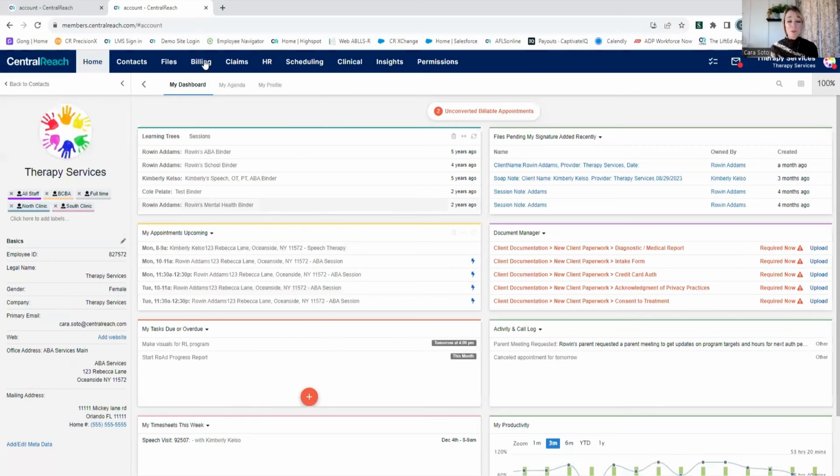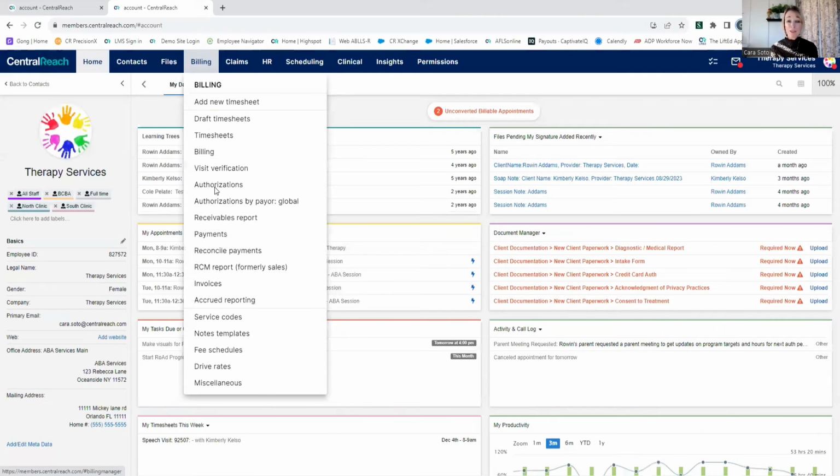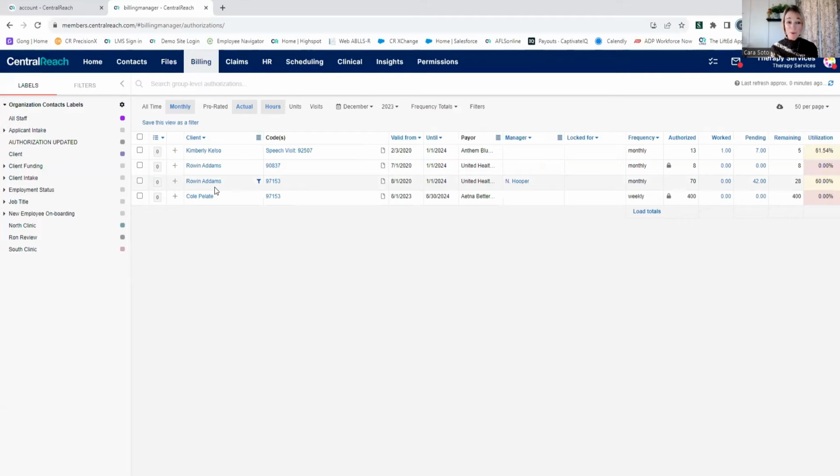Now, something else that's really important for me to track are my authorizations and making sure I'm meeting my billable requirements. So here on the authorization tracking screen, for each one of my clients, I can see how many hours have been authorized, how many I've worked, how many are on the calendar. So I haven't worked them yet, but they are scheduled. And then how many more I need to schedule. So here's where I can make sure I'm not missing any of that billable time, or as cancellations happen, these numbers get updated so I can clearly see how much more time I need to provide this month.